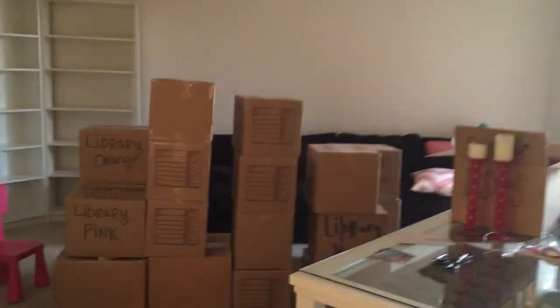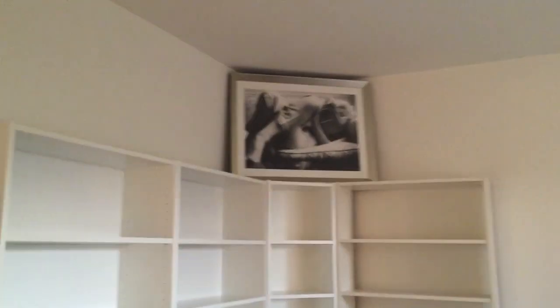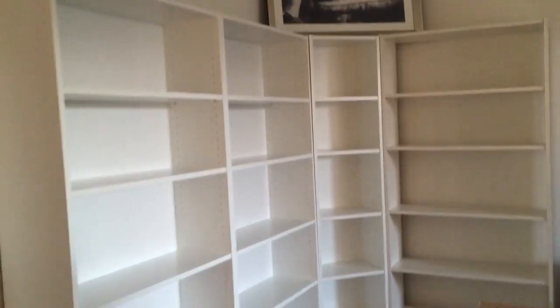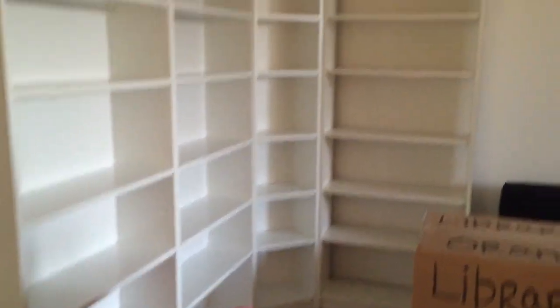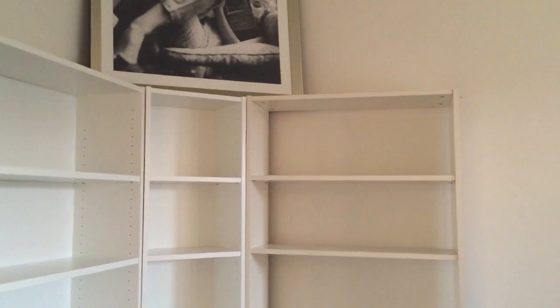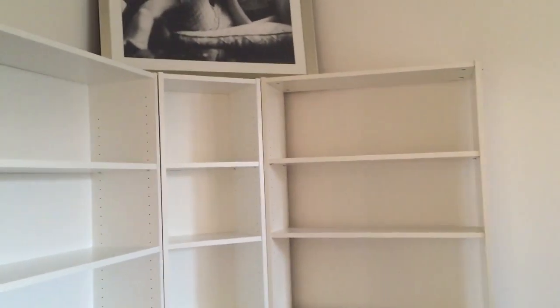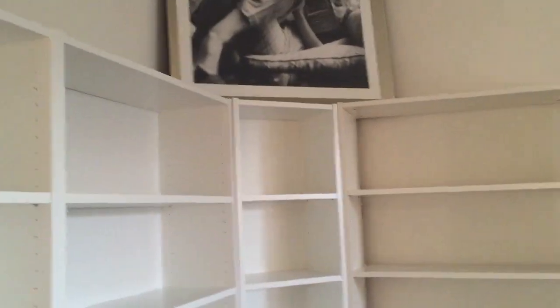Yeah, things are coming together. You can see things are taking shape. It doesn't look like I've done a ton, and I've literally been working sun up to sundown. So there's Marilyn. She's in her rightful home. Tomorrow the contractors are coming back and replacing this right cabinet, or excuse me, bookcase, because you can tell it's a slightly different color. And then bracketing all of the bookcases to the wall and tightening them up together.